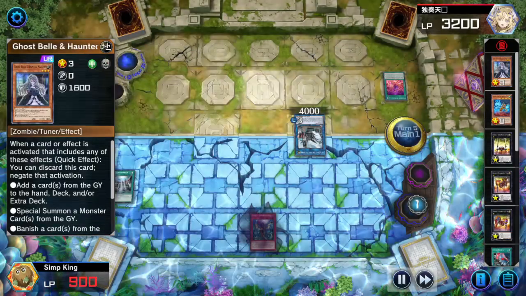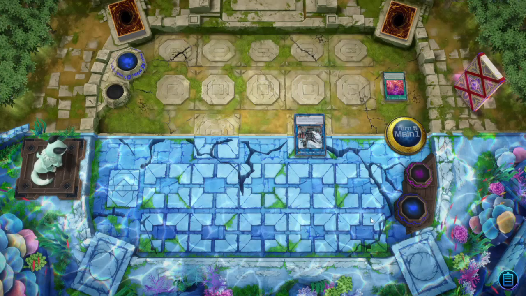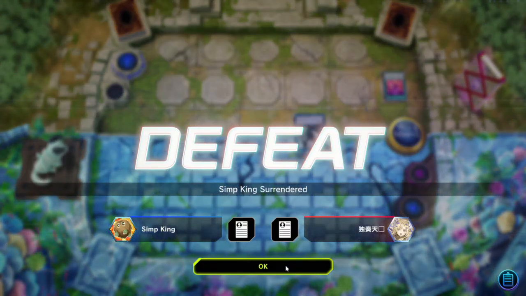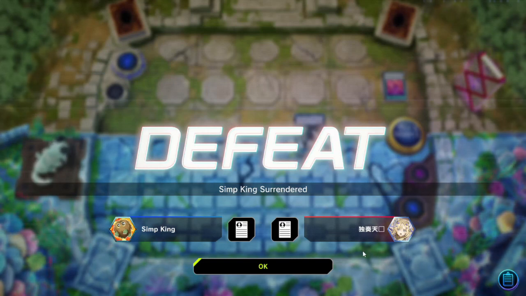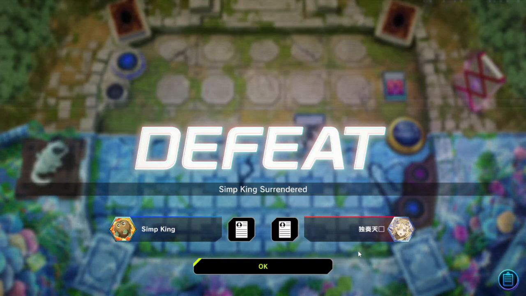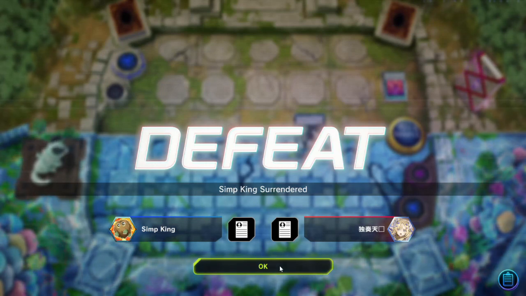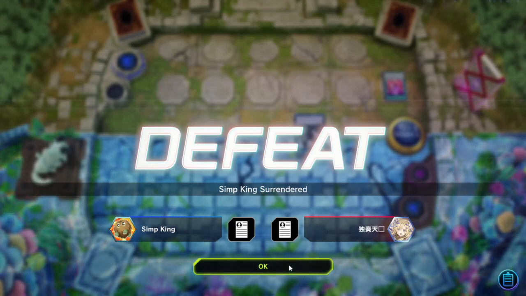If we play a little differently, maybe Zeus in their standby phase, our opponent wouldn't have had exactly the last card to negate our search effect, we would have won that. But, you know, you're not going to win every game, but that game was so close. That was so close. The power of this deck is very clear. Let's do one more game here.